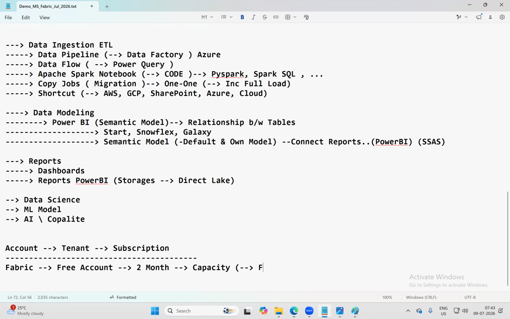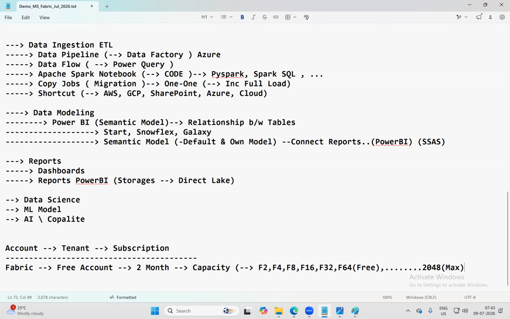Capacity starts with F2 and always increments by doubling: F2, F4, F8, F16, F32, F64, and so on till 2048, which is the max capacity.